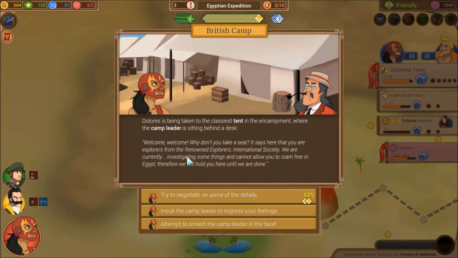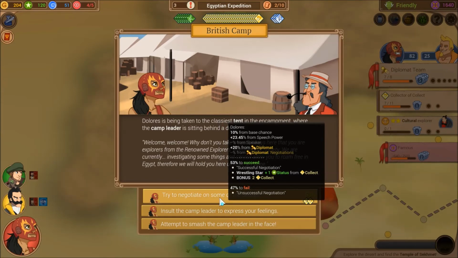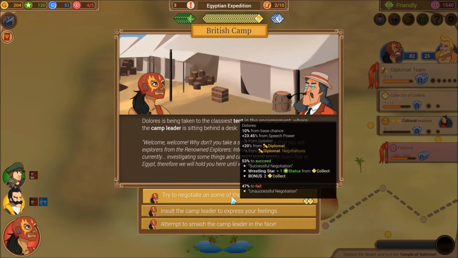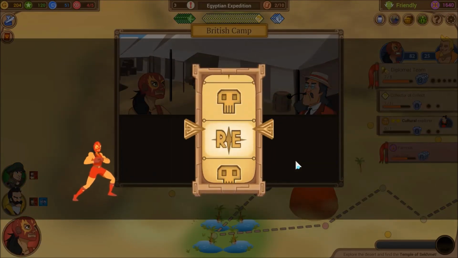We are currently investigating some things in Egypt and cannot allow you to roam free, therefore we will hold you until we are done. Dolores can try to negotiate, but she's technically a diplomat because we just gave her 1 perk in it. Yeah, we could try. I mean, why not? 50% chance, or 57 or whatever it was, is pretty good.